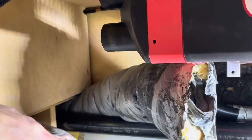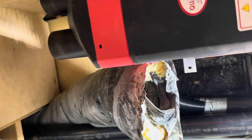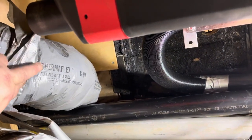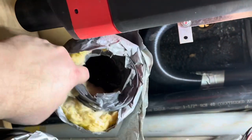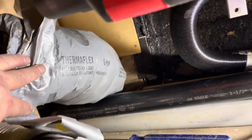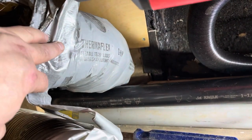So I've run into a complication with part of my plan here. This duct here, I looked it up online. This stuff's only rated at 200 degrees Fahrenheit. It's plastic inside and out. And I've measured that with the IR gun, and I've seen 195 out of this. So I don't trust this stuff in here. So my plan was to remove this and use my ABS pipe through there.